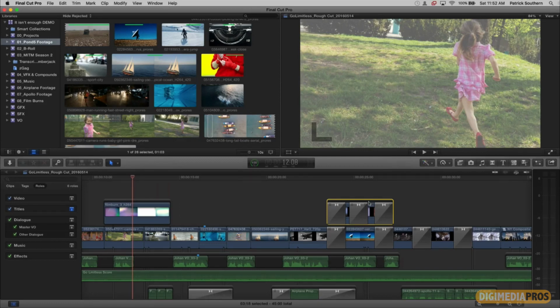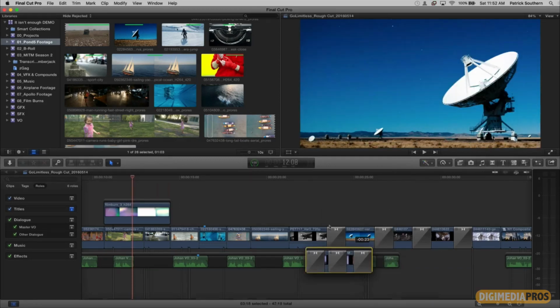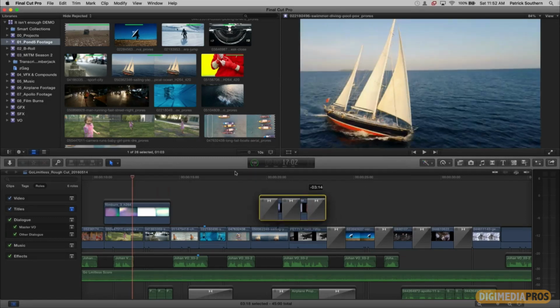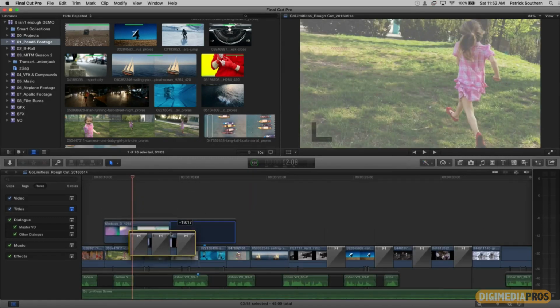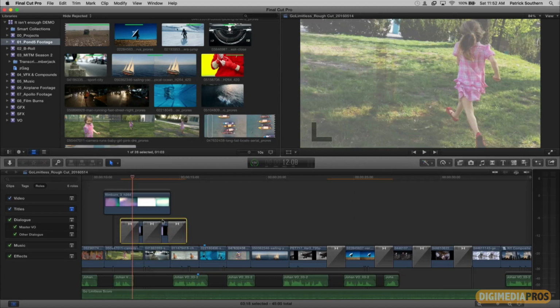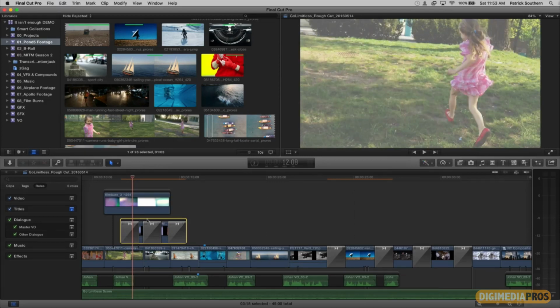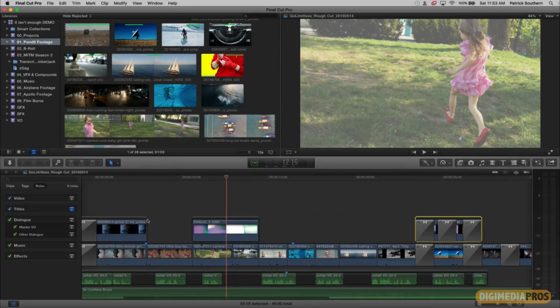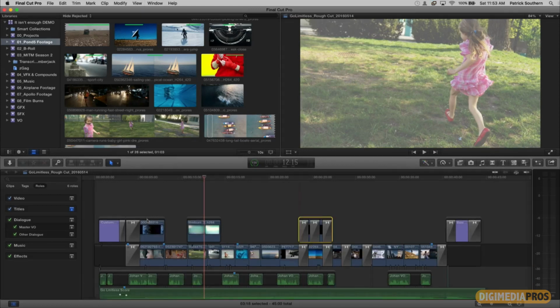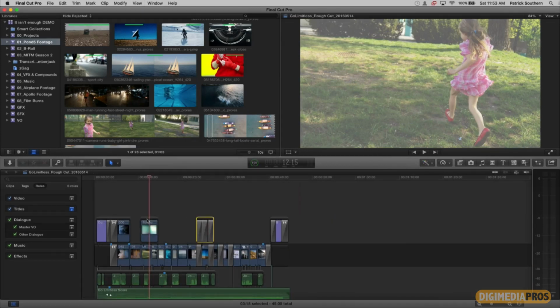It can move. I can move this secondary storyline below the primary storyline. I can have it above. I can have it above or below another secondary storyline. As you can see, I'm not very good at demonstrating that, but here we go. So we've got two secondary storylines stacked atop one another. I'm going to undo that real quick.